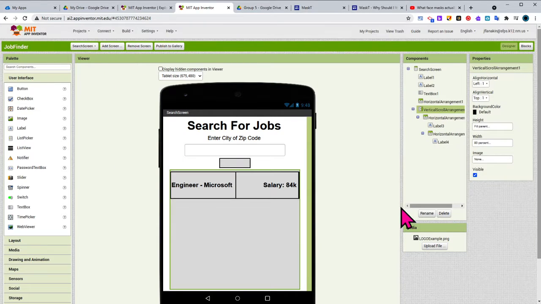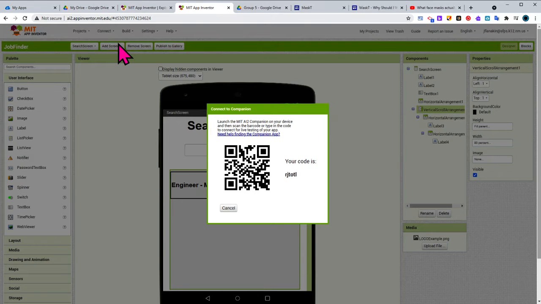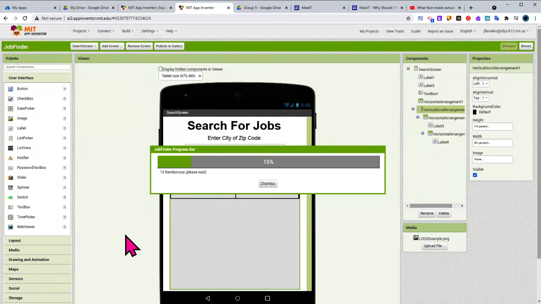Search screen, boom. So you've added more here. That's fine. We wanted to add a map for the users to be able to access. So first off, we have to make this work and show a map. So I'm going to connect to this with my phone just so I can see what it's going to look like as I'm building it here. Let me scan with this. You don't have to do this. Don't try and scan this QR code. This is from when I made the video, obviously.